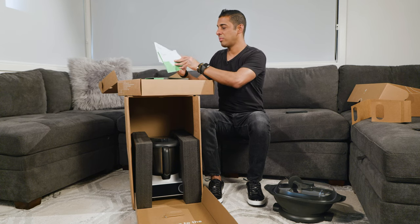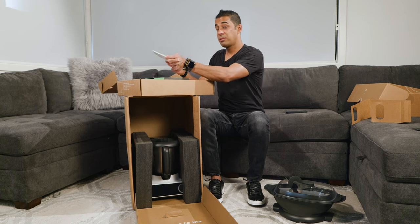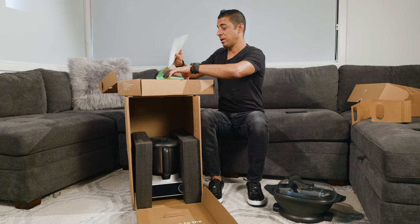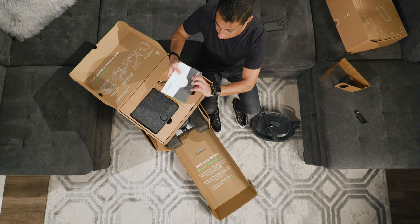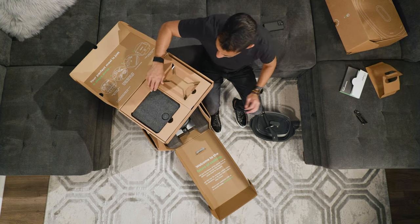Perfect. It's a user manual and a safety guide and warranty information. So as you know, nobody reads these things, but it was nice of them to include it. We'll put it over here. But if you're getting this, I guess spend some time reading it. I might do so a little later.